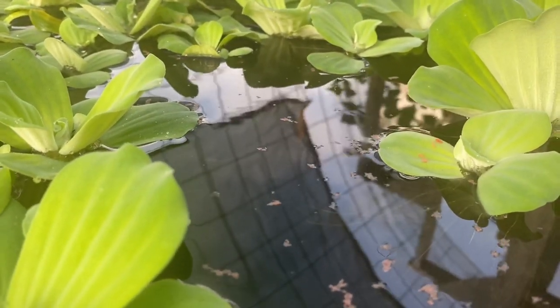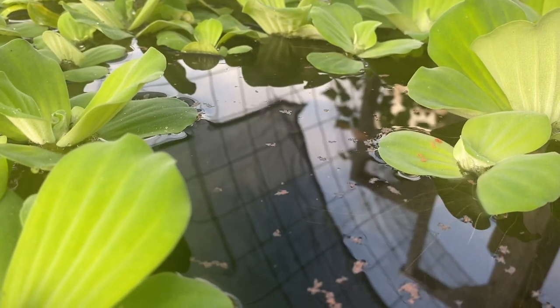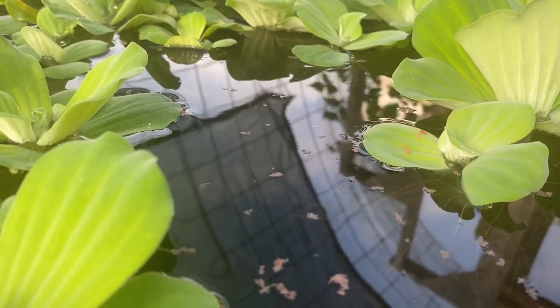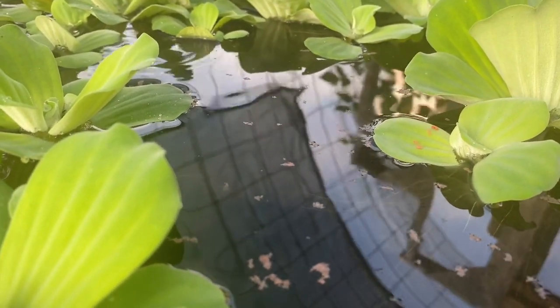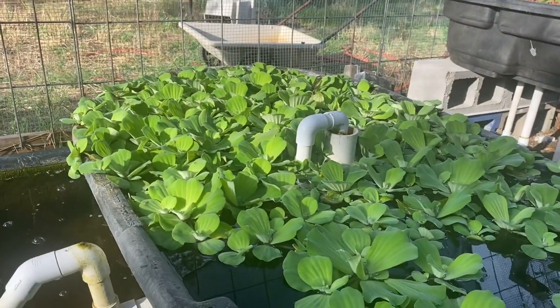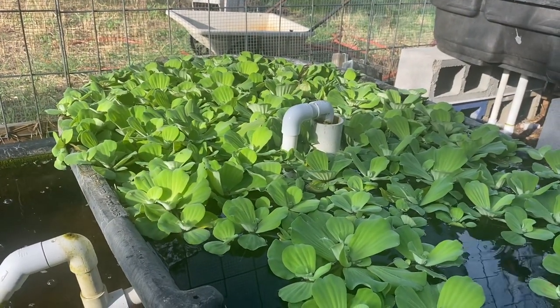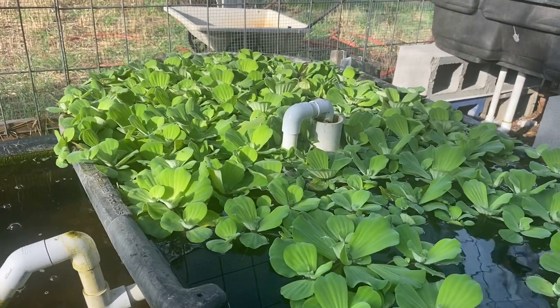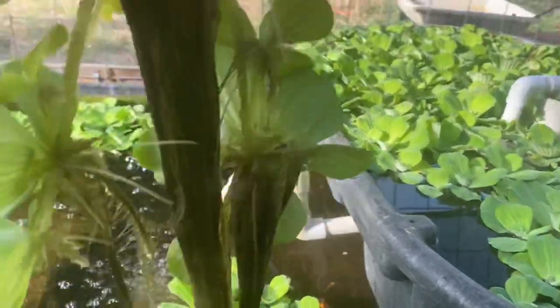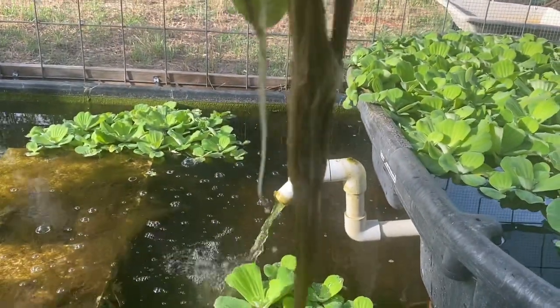All right, so anyway, you might wonder, well, what's the big deal about these little baby Shubunkins? I did not intentionally put them in there. What I did is I went to one of my other ponds, a pond that happens to have Shubunkin goldfish in it, and instead of getting new vegetation, I simply reused the vegetation that I had, which is this plant right here. And you can see that these have really long roots.